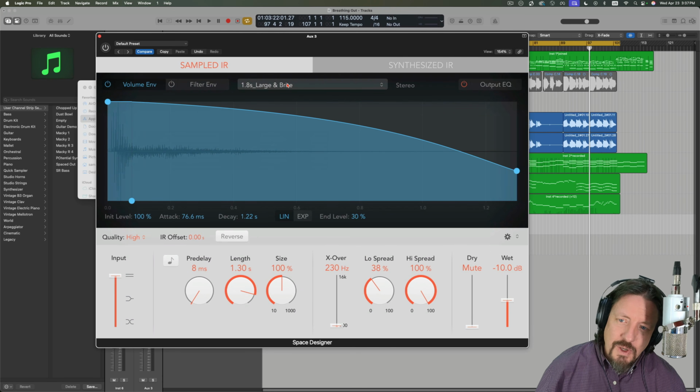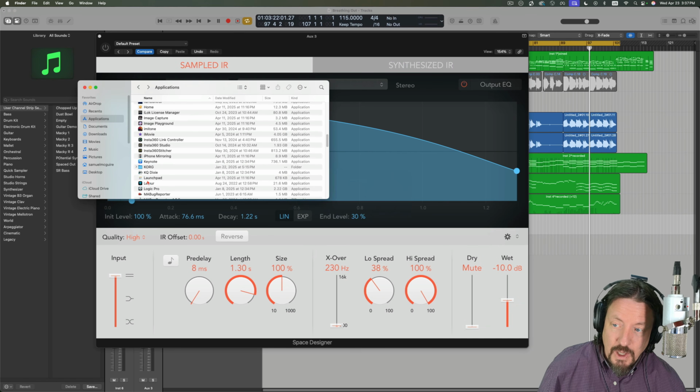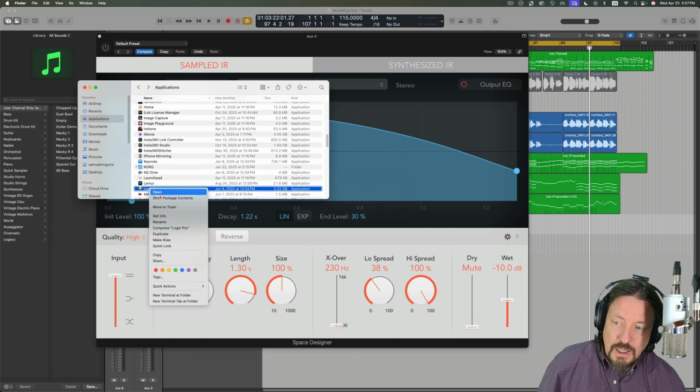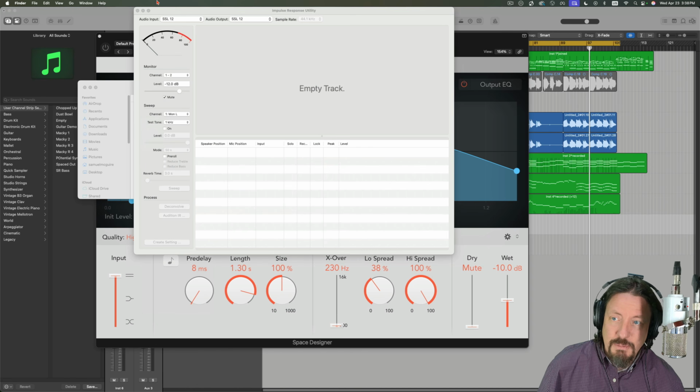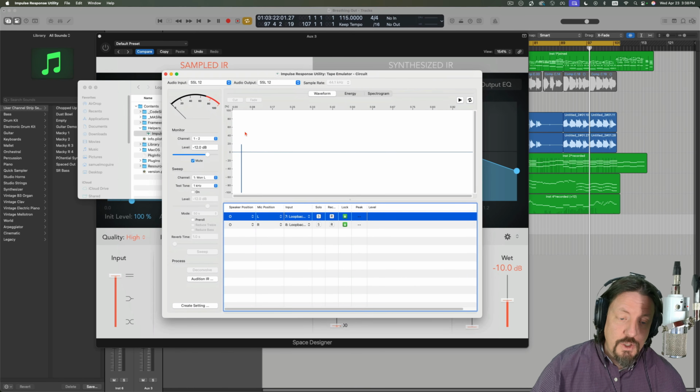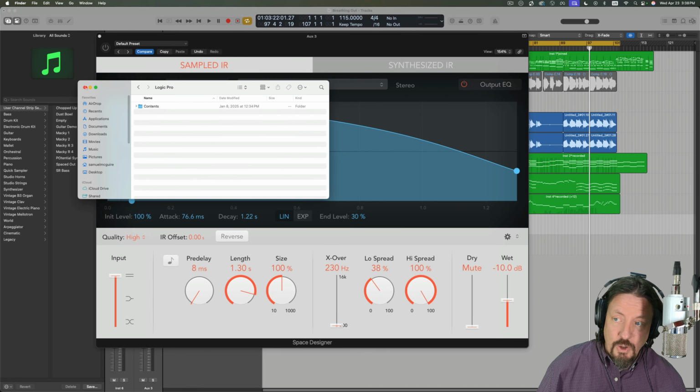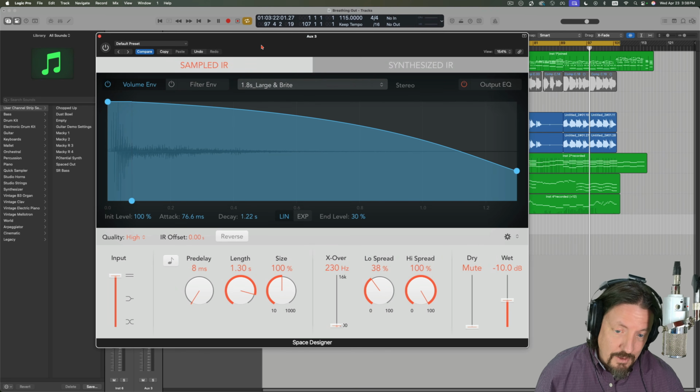Now, one thing I've just noticed, in the past, you could actually load an impulse response utility straight from here in the window, but that's not showing up. It is still inside Logic, though. If you go to your Logic app, right-click on it and say Show Package Contents, and then go under Helpers, you'll see there's an impulse response utility, and this can be used to use a sine wave to do impulse creation of spaces or gear. So this is a very handy utility that's still part of Logic. Again, not something we're going to go into a lot of depth here, but it's a part of this.